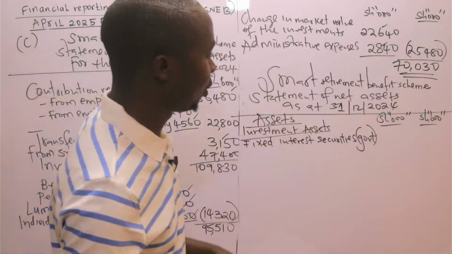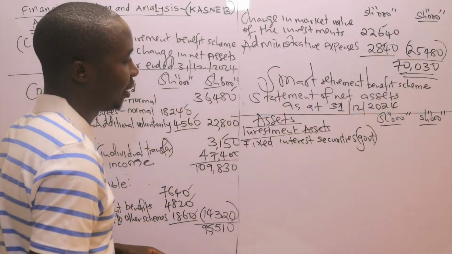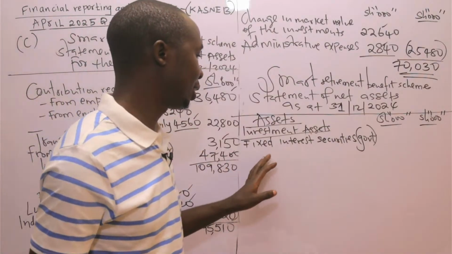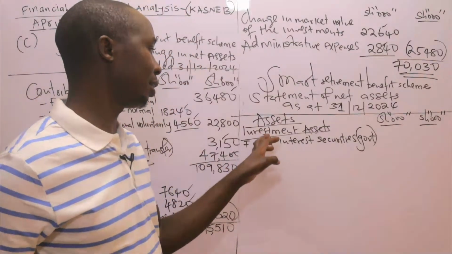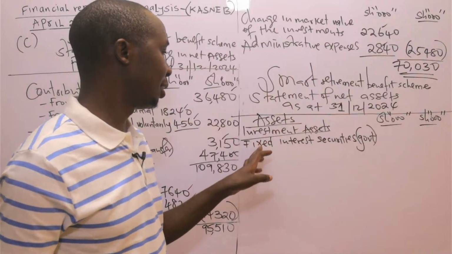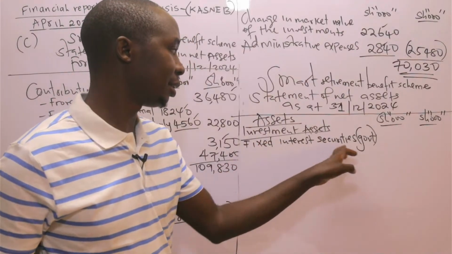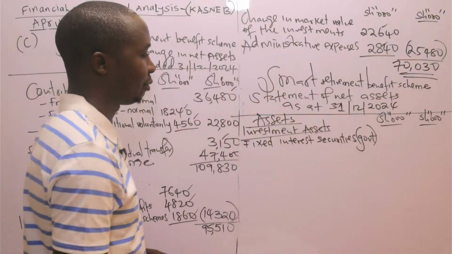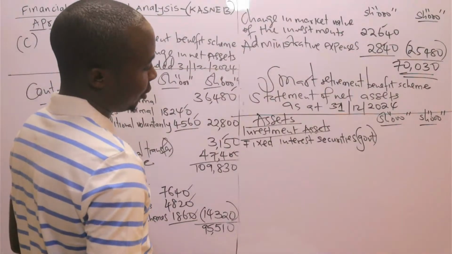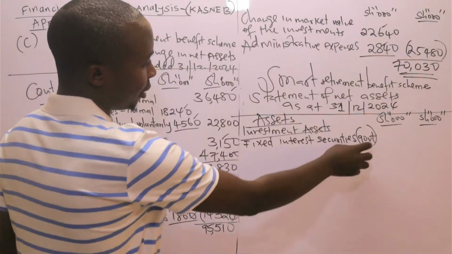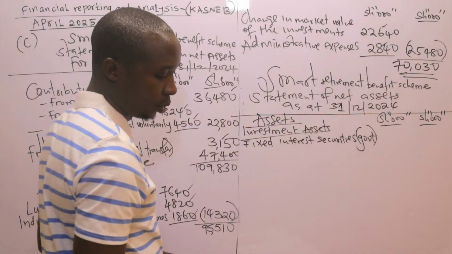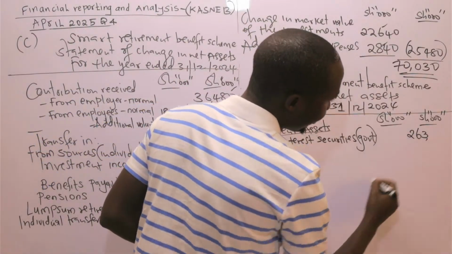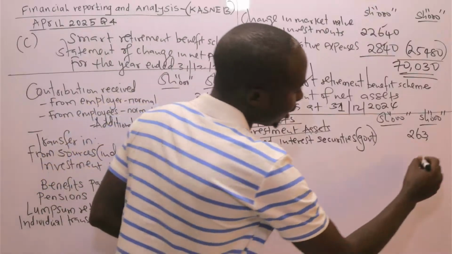So let's finish this question for now. We were doing financial reporting. We are not talking about Treasury bills and bonds. I was just explaining when these arise, that investment assets, they invested in fixed interest securities. This is where money is nowadays for people who have money. So fixed interest securities for the government, that was 263 million, 263,605.